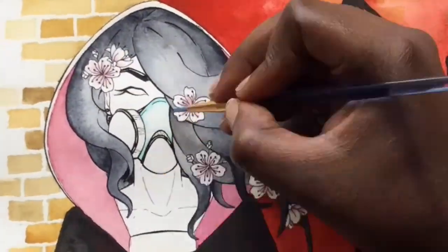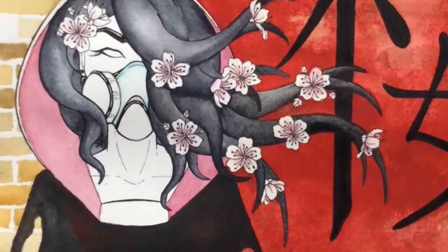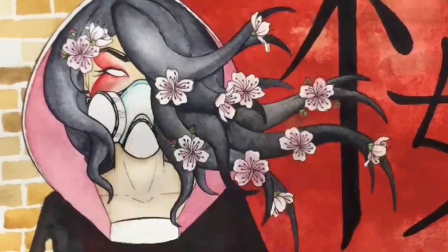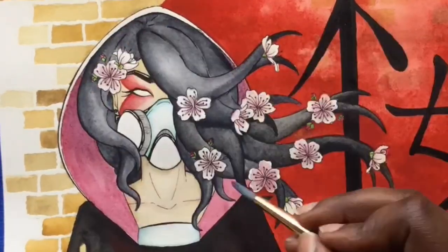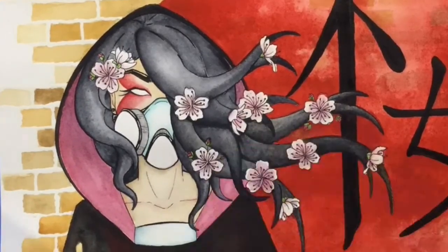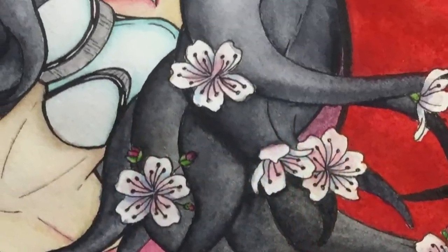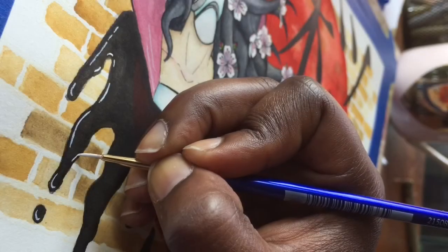Now the lettering or characters that I put beside her are Japanese, and I hope I'm pronouncing this correctly. It's Sakura, which is Japanese for cherry blossom, which are the flowers that I put in flowing from her hair. Cherry blossoms are a very symbolic flower in the Japanese culture because they bloom in the spring and represent a time of renewal. Also, because they go through their life cycle so quickly, they are often associated with the fleeting nature of life. After their beauty peaks around 2 weeks, the blossoms fall off the trees and die. For me, this is a bittersweet reminder that life is just too short to not chase your dreams and do the thing you love. You have to take advantage of the time while you have it.